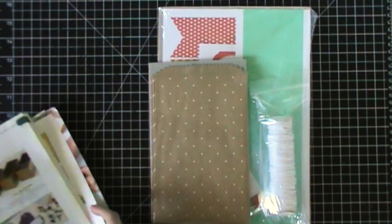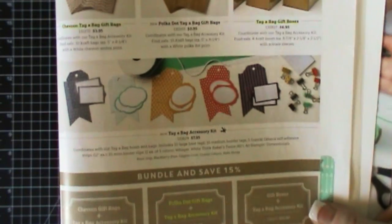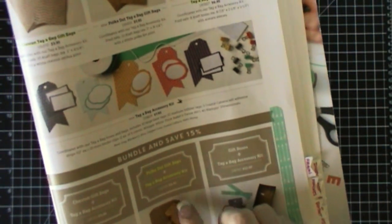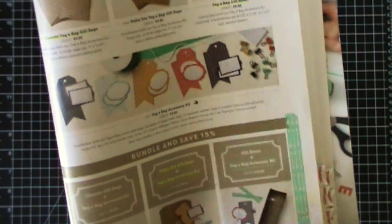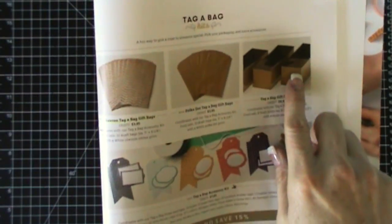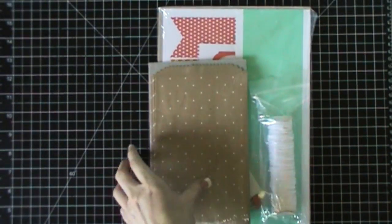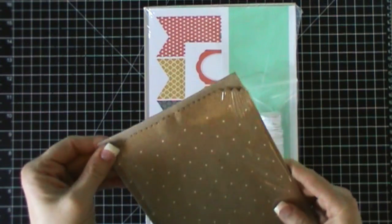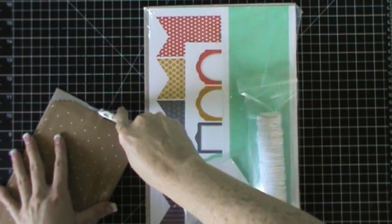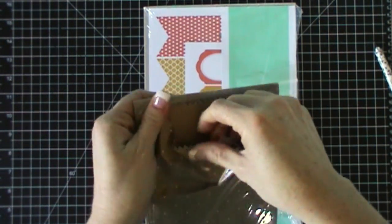This year the new bundle, the new bags, were these - they're polka dot. When I got my order the other day I had gone ahead and ordered the bundle. You can save 15% by bundling the tags with any one of these three products, so I went ahead and got the new bags and the accessory and tags. I wanted to open it up and show you guys what everything looked like before I put it all away in my craft room.